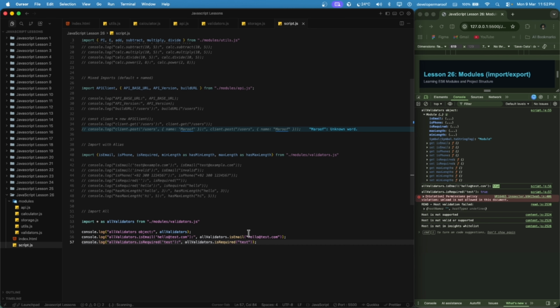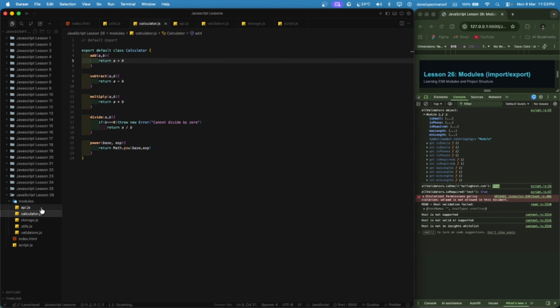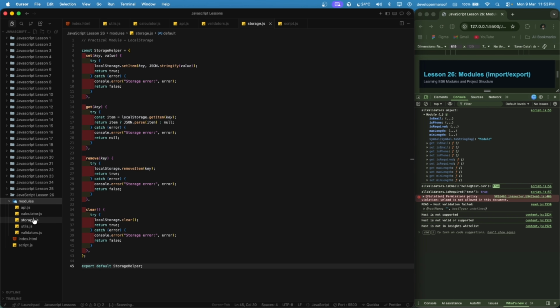So that's it for today's lesson. You just learned about JavaScript modules, import and export. We have created real separate files with real exports and imports. We have seen named exports for multiple items, default export for one main item, and you can mix both. We have learned named imports, default imports, aliases, namespace import, which is this one where we are importing all of the things, and we have seen mixed imports. And I have shown you how you can organize your code with separated files like this inside a proper folder structure. This is very basic. We will modify our folder structure in upcoming lessons, or when we will be building our projects.